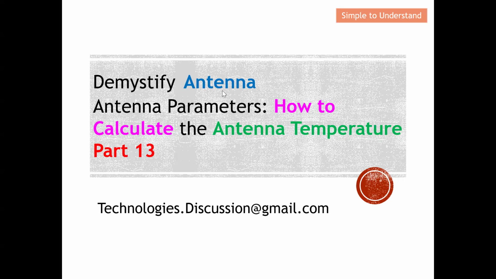Today, I'd like to continue the discussion on antenna. For this video, I'm going to continue the series of discussion on the key antenna parameters. I'm going to show you an example: how can we actually calculate the antenna temperature? This antenna temperature is also known as antenna noise temperature. This is because noise is proportional to temperature. So when temperature increases, the noise also will increase. Hence, in order to understand better the noise on antenna, we need to take a close look at the antenna temperature. This will be part 13 of the series discussion on antenna.